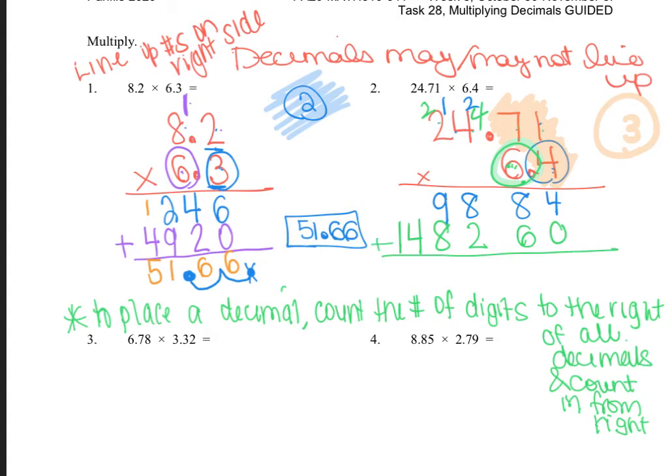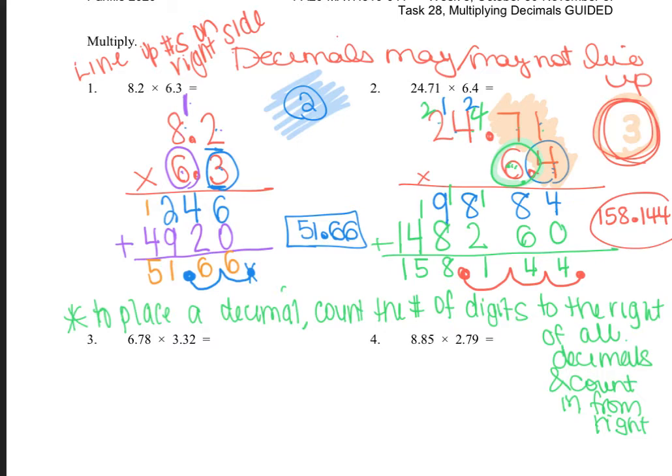So we're going to add these up. So we get 4, 4, 1, 8, 5, and 1. And then you're saying to yourself, okay, I had those 3 digits, so I place it here and I go 1, 2, 3, and I place my final decimal. So my answer is 158.144. No rounding, no cutting off decimals, none of that. If it tells you to round after that, then that is something completely different. But if you're just straight multiplying, you want to write out as many digits as you need.